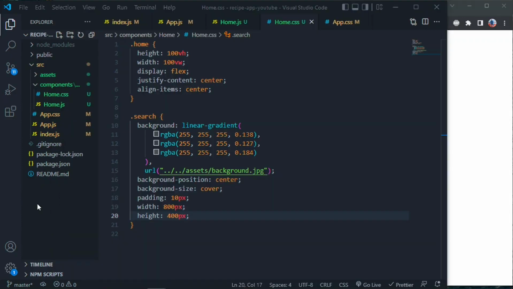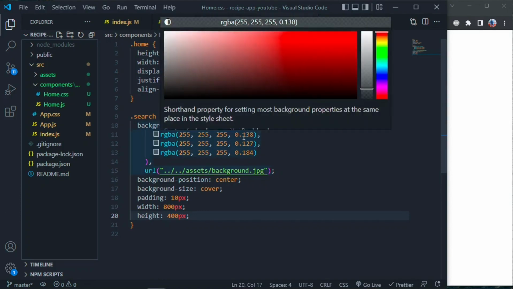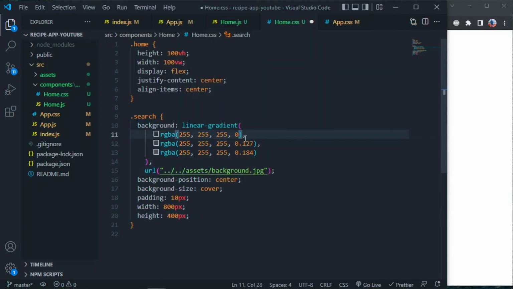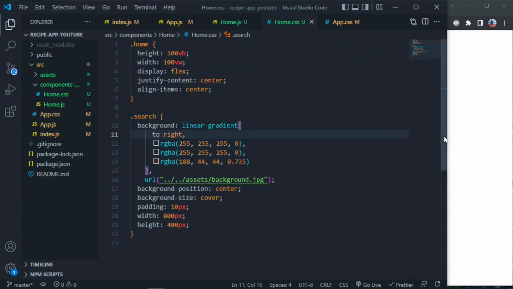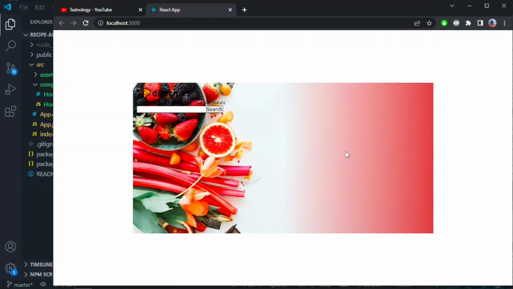Okay, so everything seems to be coming just right here. Actually, let's make it completely transparent, and then here we apply the direction to right, and then maybe let's make it something like this. Right, so we need to move this part here to this side.